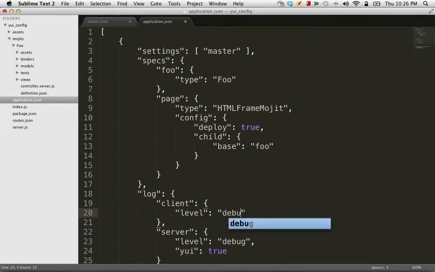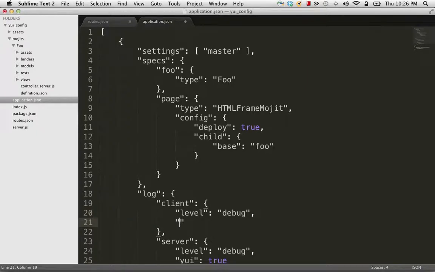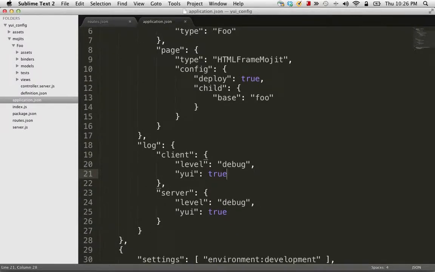We'll get into more details about this. But this is just a sugar layer on top of the regular YUI configuration that you can also control. So this is true here. And obviously for production you use a different configuration, and we will cover that. So that doesn't change much of what we have. This basically tells that whenever something happens in YUI on the server, on the client, just log it and print it out so we can get more information about it.